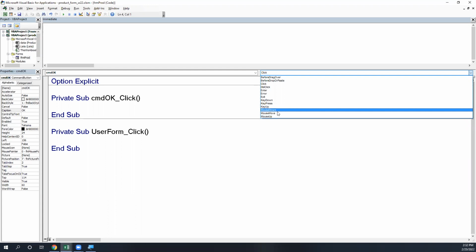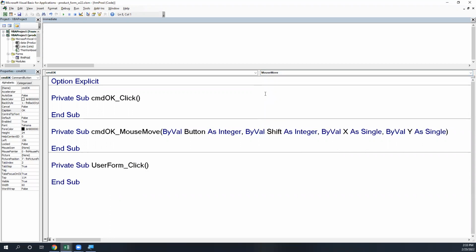I love this one, mouse move. If the mouse moves even 1 pixel over this event, we can make code execute. Let's go ahead and do something with this one, just to drive home this idea of objects receiving events. Because the one you're going to think of naturally is click, but this exercise is going to show us it's not just clicking that we can respond to. We can respond to lots of different events, lots of different activities.